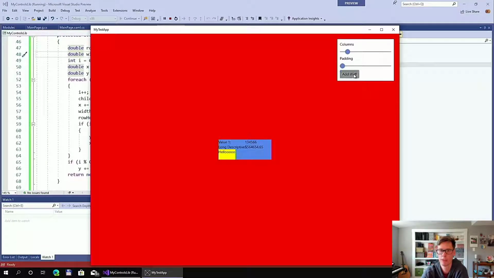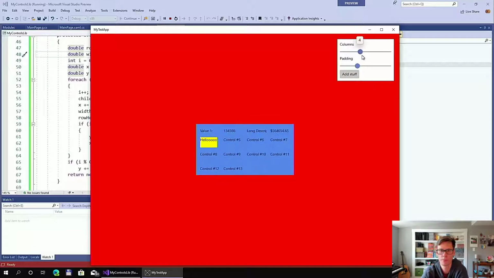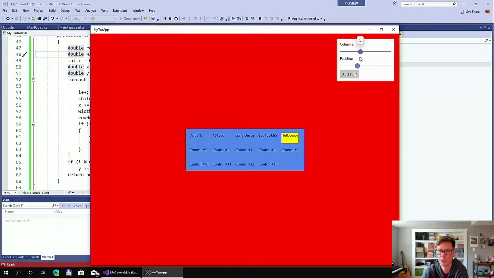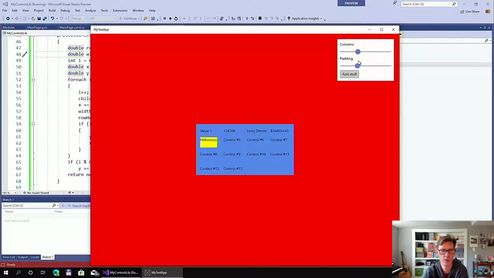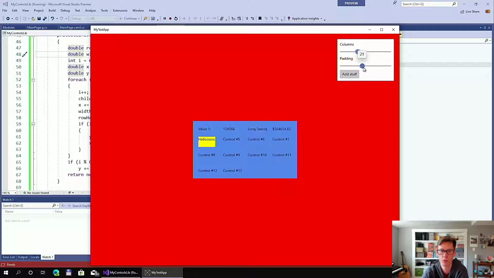There we go. Add some more controls. Oh, now look at that. Everything is working beautifully. This is a cool control. Anyone on the chat have any questions or ideas how we can change it? I am all ears. But I hope this gives a good overview of just what you can do with custom panels. It can get really powerful once you get in and do more.